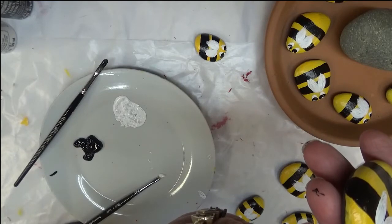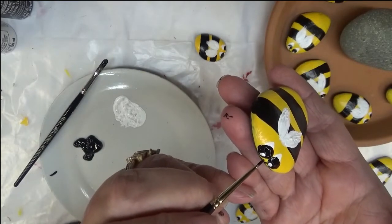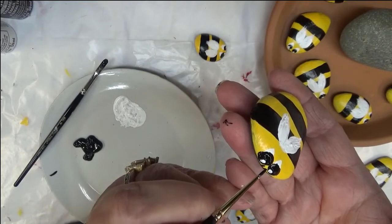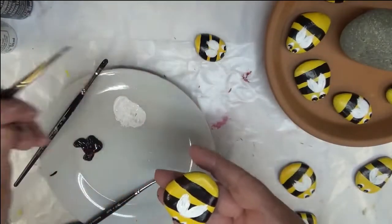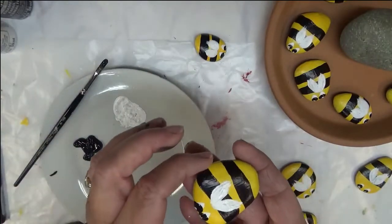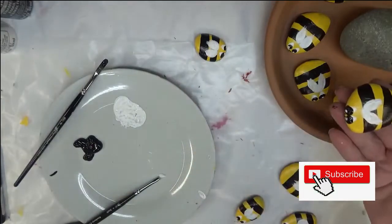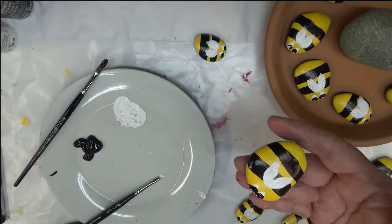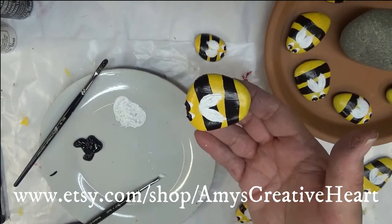And I don't have a whole lot of space here for the mouth. I'm just going to do just a little, almost like a C shape at the bottom there. If you want to put a stinger on the back, you can. I'm not going to fuss with that because basically these are going to be going out in the backyard in this tray, and hopefully the bees will enjoy drinking water from it.